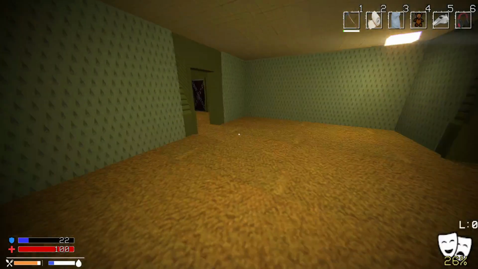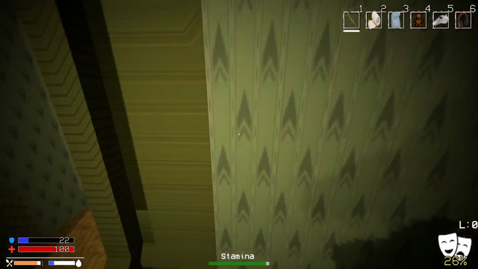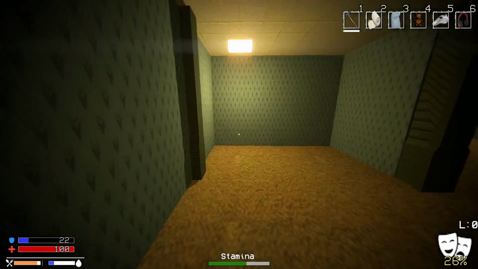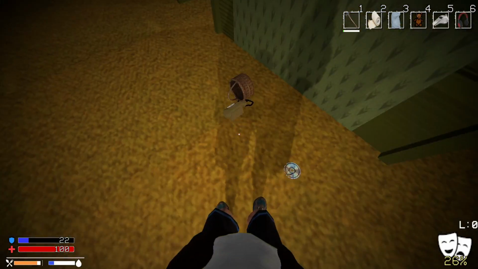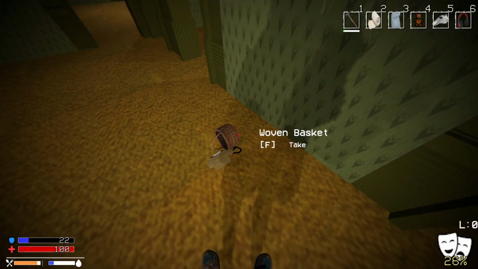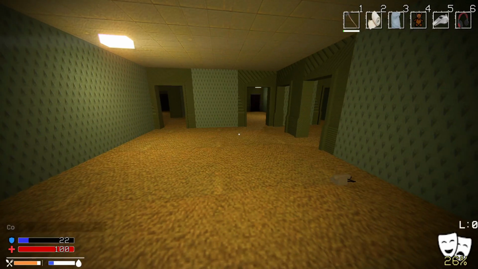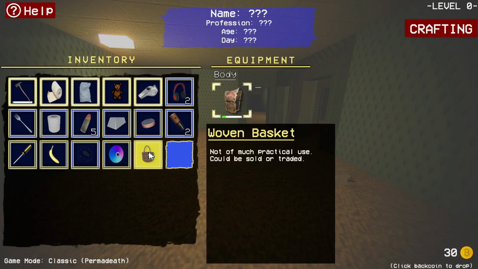That's a smiler if I've ever seen one. Okay, we're back. God damn it. I guess I'm walking by it. What is this? Okay. Woven basket. Does that mean I have more items in my inventory? Oh, I'm sorry. I'm trying to press this button. Of course, it can be used.